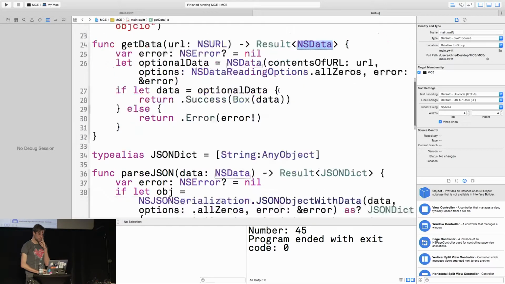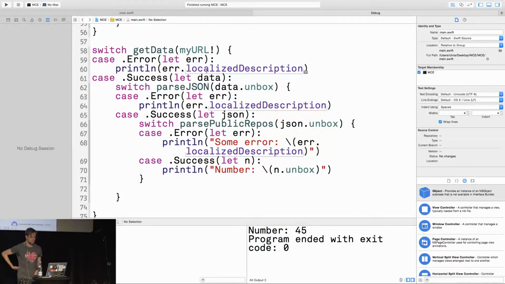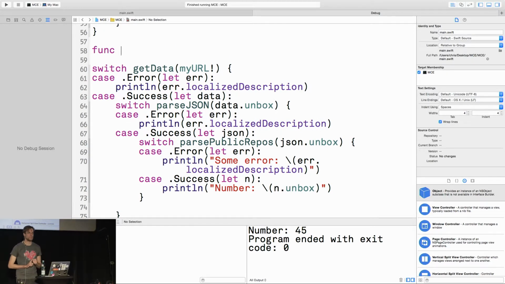So now how can we make this simpler? Here it's a lot of the same stuff. We do a switch, then we say case error, case success. Then we again have a switch, we have an error, or we have success. And this is very repetitive. So let's try to extract that into a function. I don't know of a good name, maybe we can call it when.